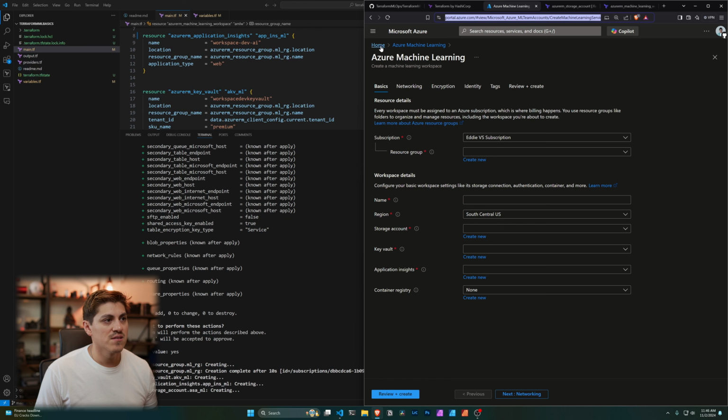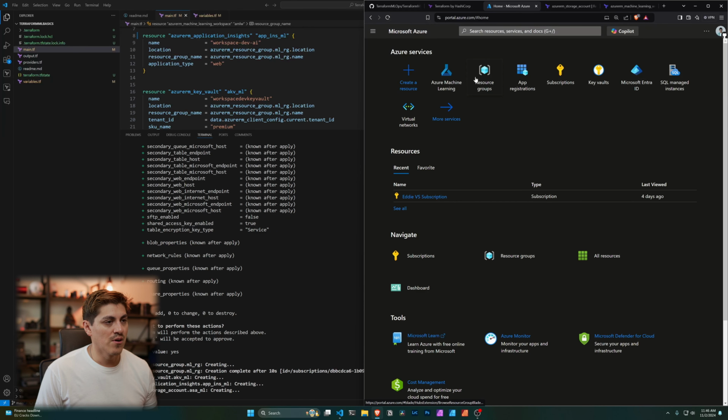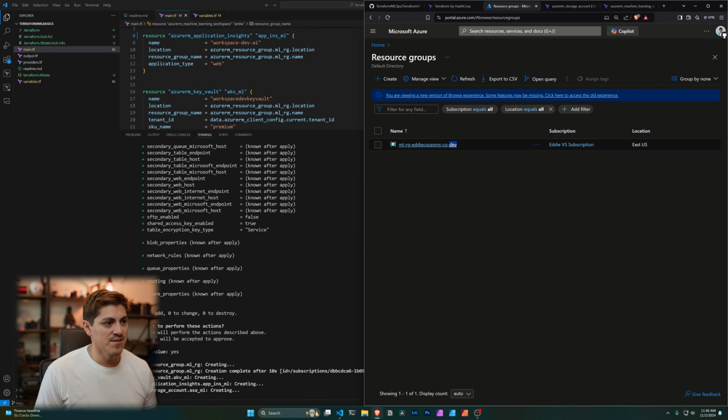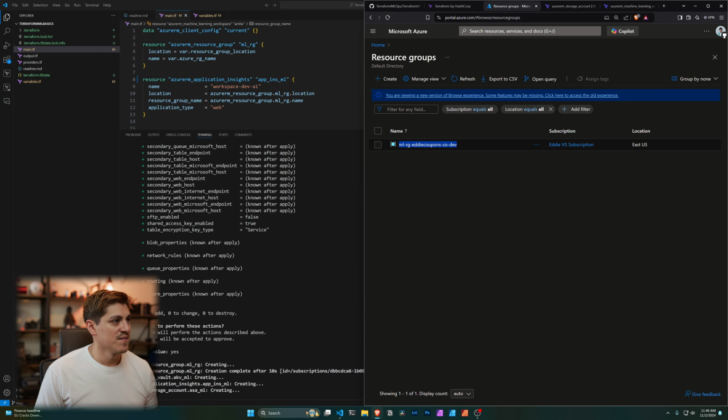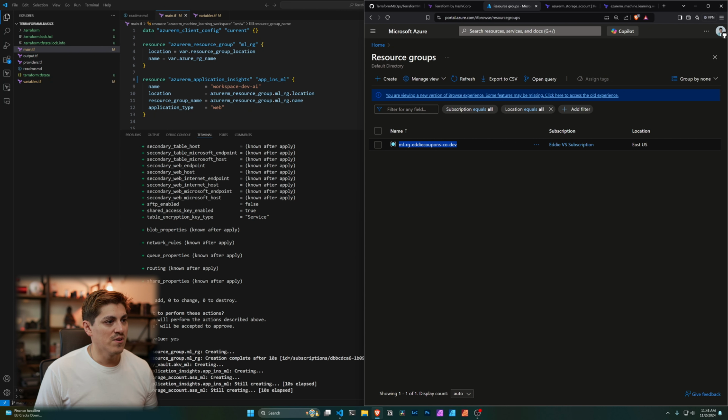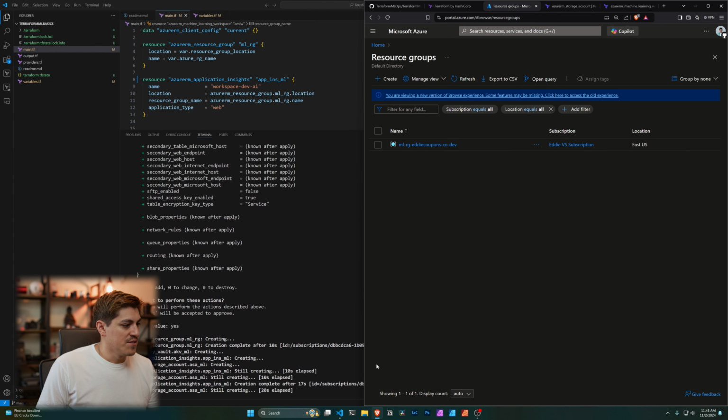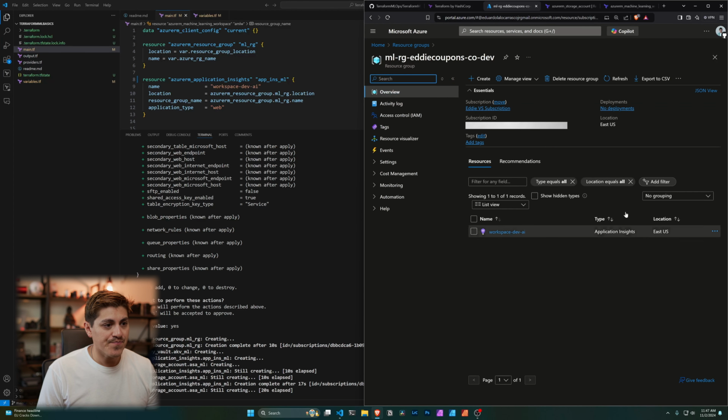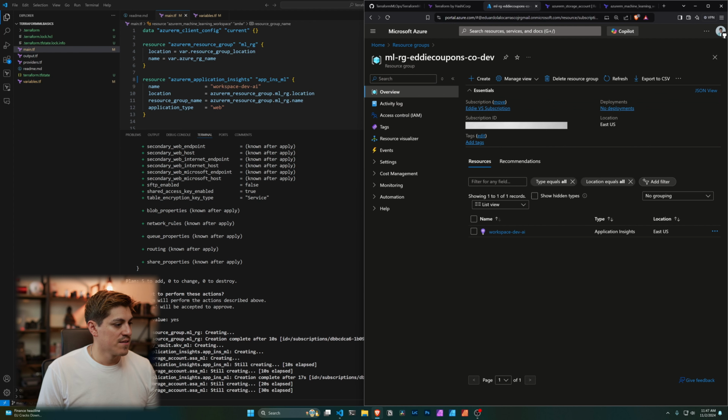So let's go home and let's go to our resource groups. As you can see, let's go up here. It's going to be following that name of the resource group that we created. Great. And as you can see, it's going to be creating all these resources in that resource group for us. So if we click on it, it looks like it's already created the app insights, and it's going to create the rest of the app. So let's let this run for a bit, and then we'll come back once it's finished, and we'll keep going.